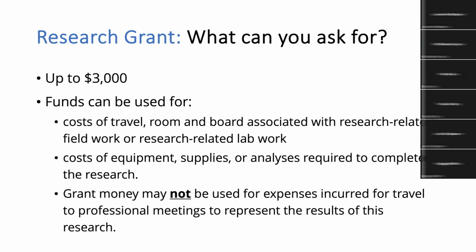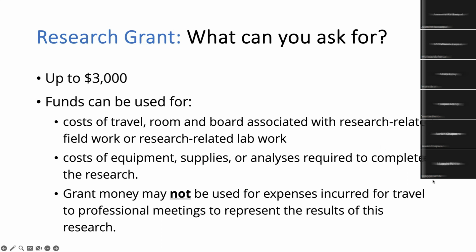So we're going to focus for a little bit on the research grant. The first question then is, what can you ask for? The funding is up to $3,000. So you can ask for less, or you can ask for $3,000. If you have a project that requires more than that, it's okay to list that the project is going to cost X, 5,000 or 3,020 or whatever, and that you're requesting 3,000 here, and the other funds would come from yourself or from another source, and that's fine.